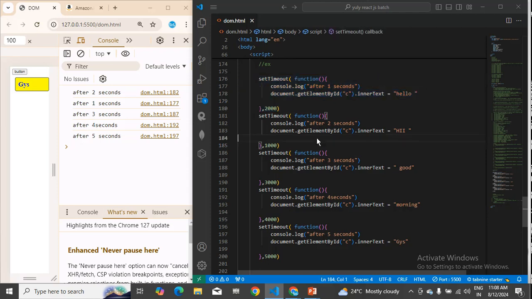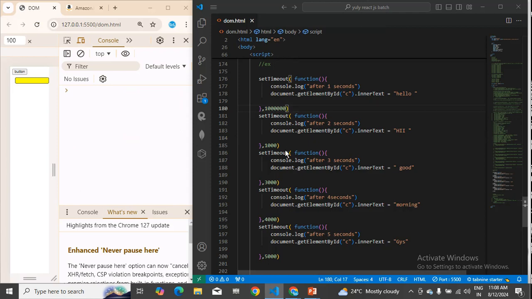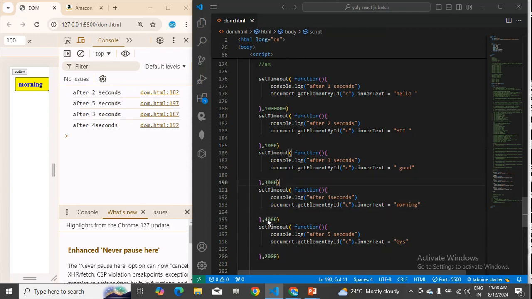So if I want that to be displayed, what I will be doing is delaying this. First will be nothing but hi guys. That is the next thing that I'll make two, and this one will be my third one, and this one will be my fourth one, and this one will come after some seconds. So I'll make this as 9000.